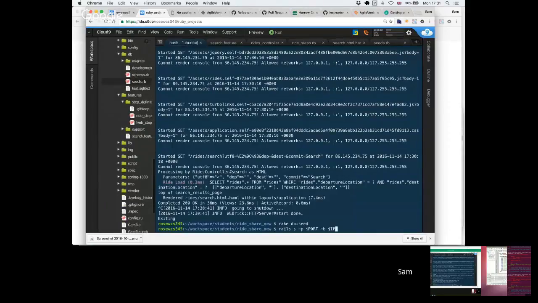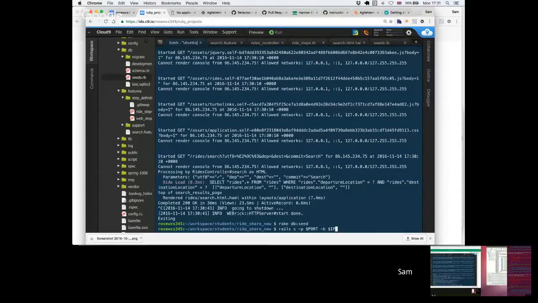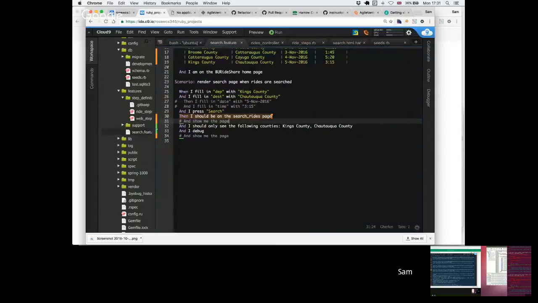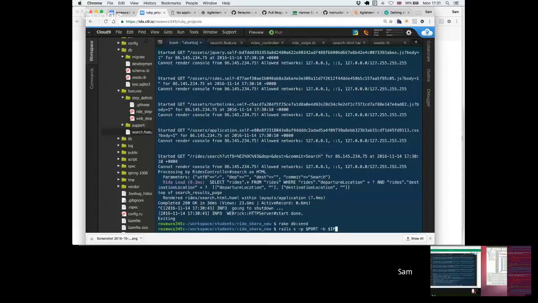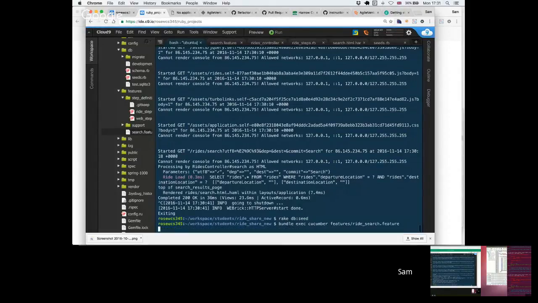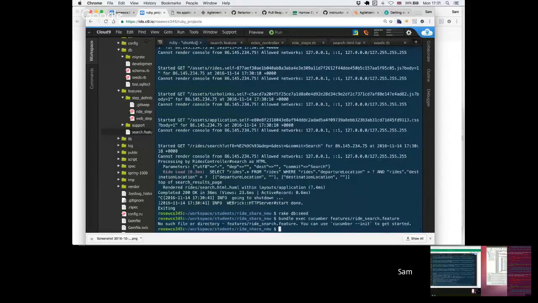Yeah, search feature, the background step. I'm just thinking if I can run that and point it at the other database. The thing I'm tempted to do here is run it, but I have to set up for debug. According to this, when I run the ride search feature, oh no, it's the wrong one. That's the site search feature.